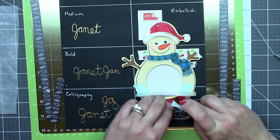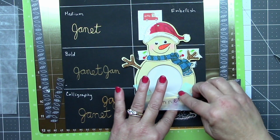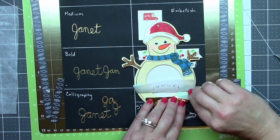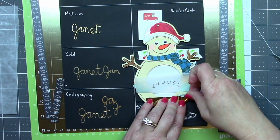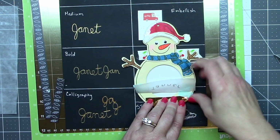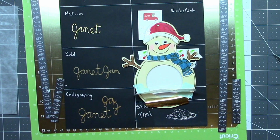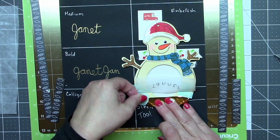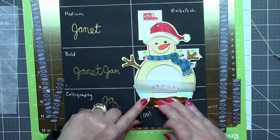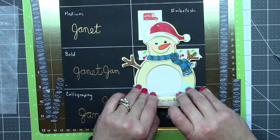So then I'm going to take a little bit of washi here and create another hinge with the washi. Yep, but that is too high. That is too high. And again, you can see because I am only touching the top and not the back of the foil, nothing came off when I used the washi on that. It didn't take off any of the gold foil at all, because that's all protected by that clear coating that's on top of the foil. Okay, I think we're in good shape now.